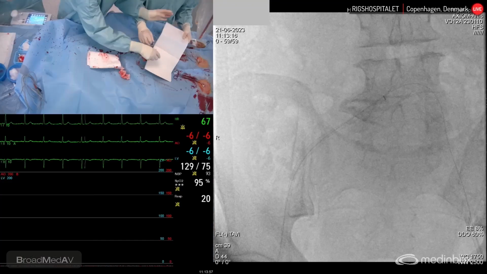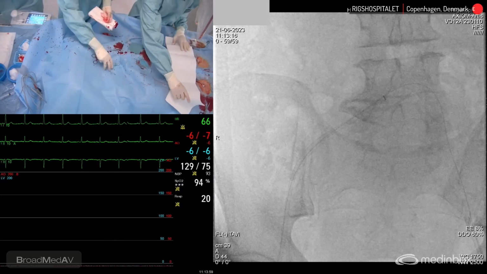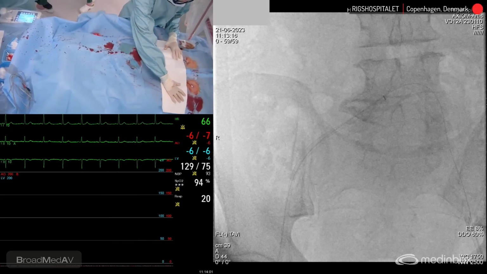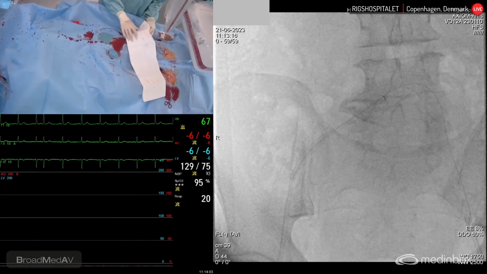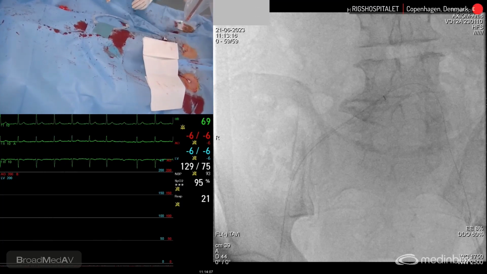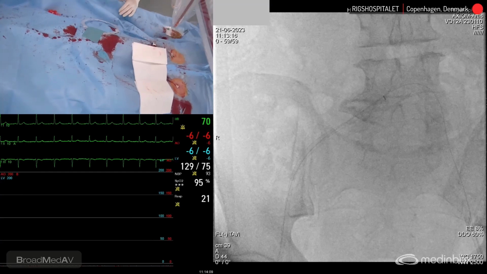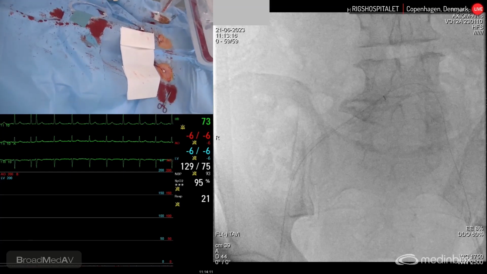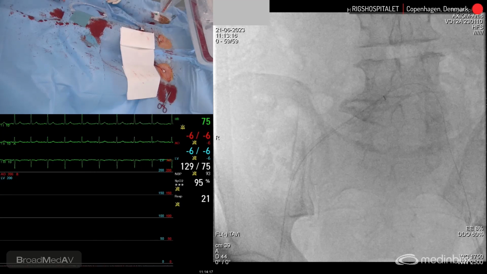So what we did here right now, this is TAVI in local anesthesia. The patient has no conscious sedation, no general anesthesia. Maybe we can show on the fluoro what we did in this particular case, because we broke one side on the left, and clearly there's calcium on the puncture site on the right, which is not favorable for the main axis.